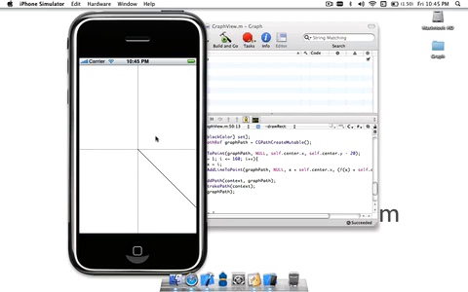Now the reason it's not is because, as we mentioned earlier and multiple times, for the iPhone, positive y values actually go downward. So 0 for the y coordinate here is at the top, and positive 480 is all the way on the bottom.